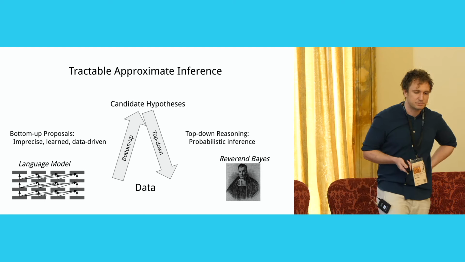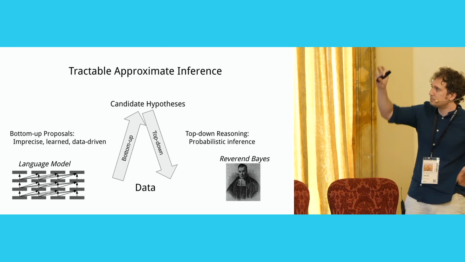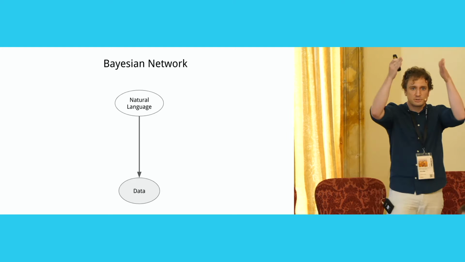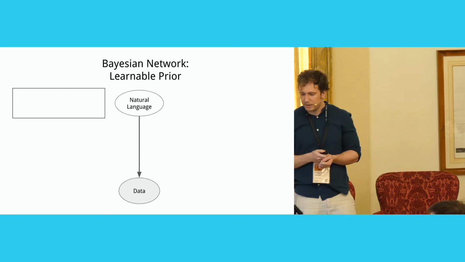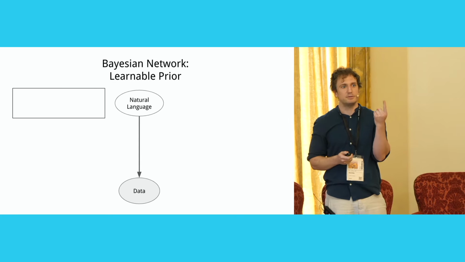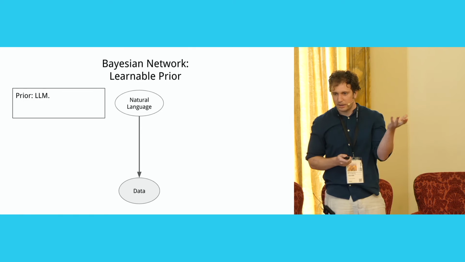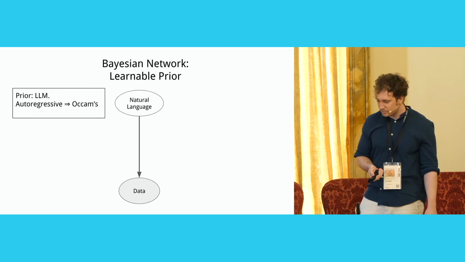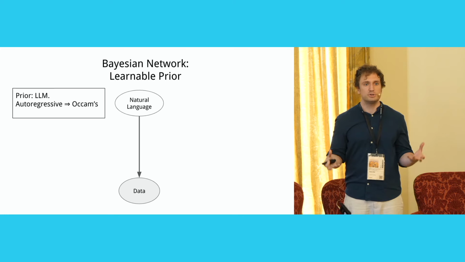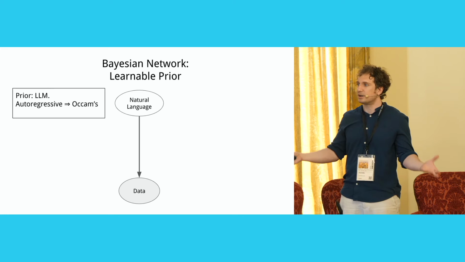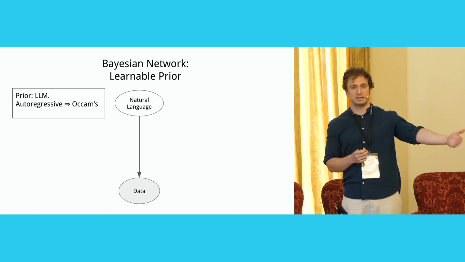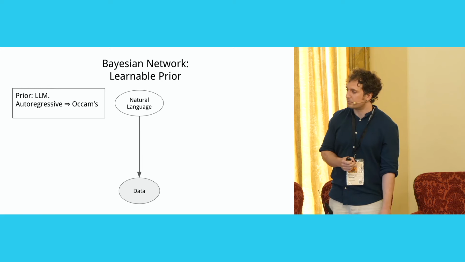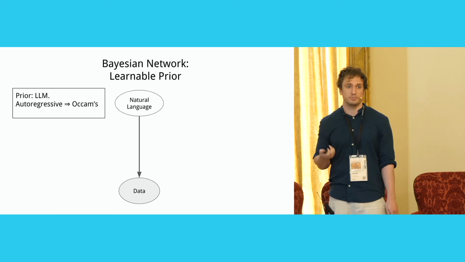So to better understand the connection between the top-down and bottom-up processes, we need to formalize this a little more clearly. So I'm going to draw it as a Bayes net. So there's some natural language. It generates some observed data. And so step one is we need a prior. We need to define the distribution over natural language. The most obvious prior to define distribution over language is a statistical model over language, like a large language model. Now, if you just plug in an autoregressive pre-trained language model as your prior, it has an interesting side effect, which is that longer strings become less likely because they involve more random choices, meaning that simply plugging in a pre-trained autoregressive model gives you something like Occam's razor.